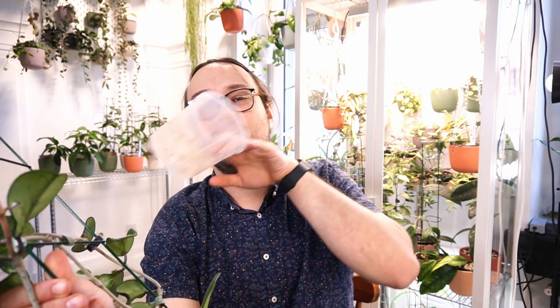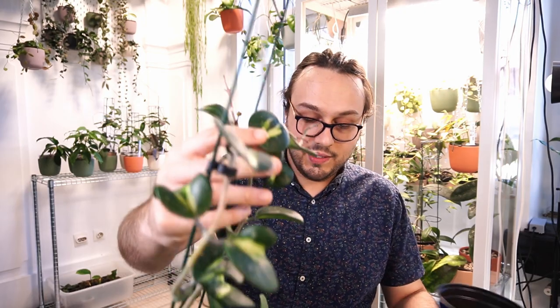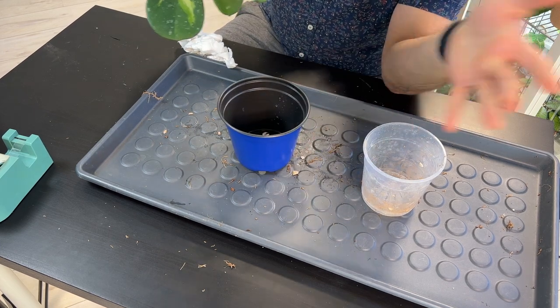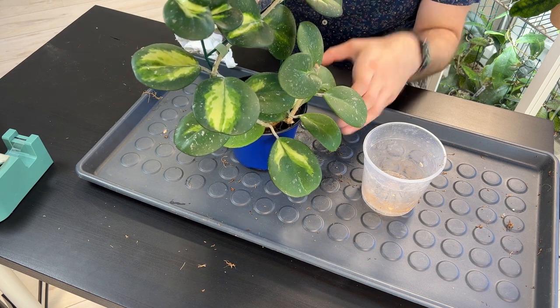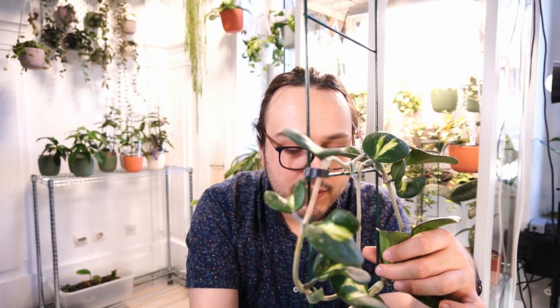Anyway, we are going to repot it now. I'm going to look for a different pot — as you can see, these have slits in the bottom rather than holes and they're just not going to work for me in the future. I found a pot. I'm going to risk a slightly larger pot even though we lost some roots — the reason is this plant is not small and it really comes down to stability. If I put it into something smaller than what it was in, it's going to be too small, and even this one was unstable. I'm going to choose stability this time.